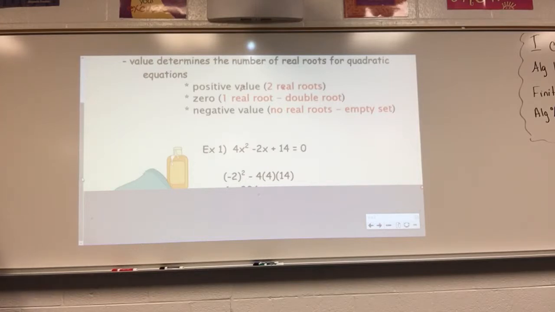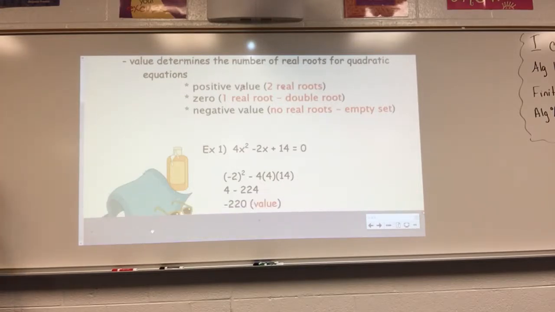-2 squared -4, again, parentheses have to be around the -2. If you don't have that, it's going to give you a wrong answer. Was your answer positive? No? Negative? Yeah. Not 0. Okay. Was it 3 digits? Because that looks like it might be 3 digits, just based on the scale of the numbers here. Oh wait, no, that was just substitution, don't worry about that. Let's go there, -220? That is the value.